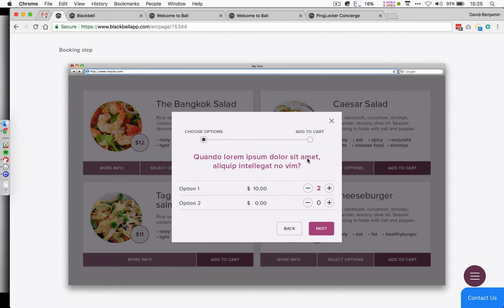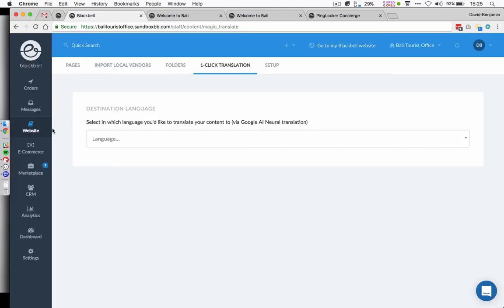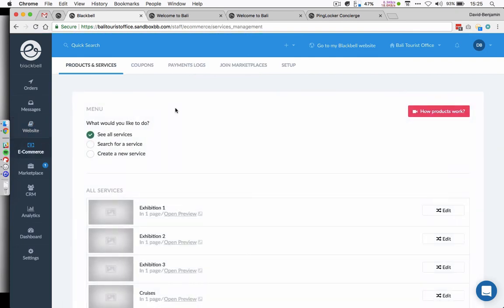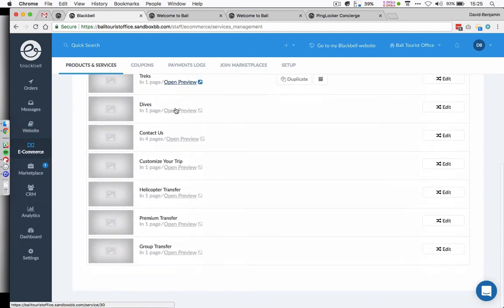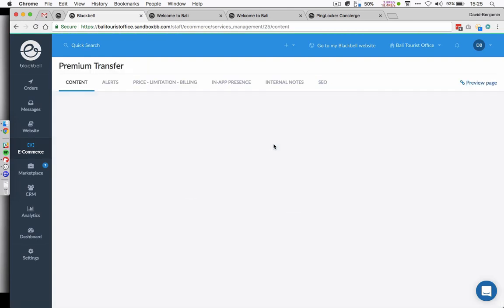And it is quite sophisticated, meaning that you can create steps where, for example, in the screen you see on my screen, option 1, maybe you set it as minimum 2, okay? Maybe you set option 2 as mandatory, maybe you set a maximum number of options picked as 3, maybe there is a price, maybe there is no price. So this is quite powerful, and let's see how it looks. For example, let's go to e-commerce, and we will click on premium transfer, okay?